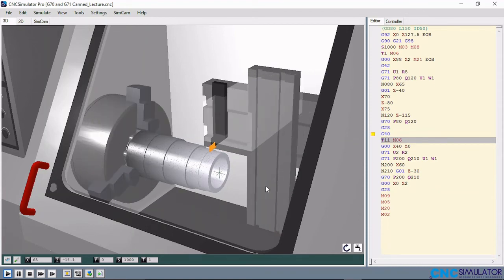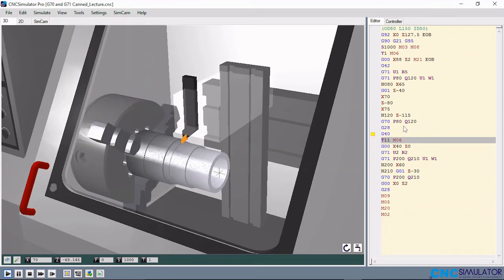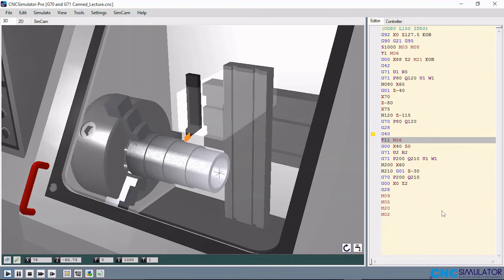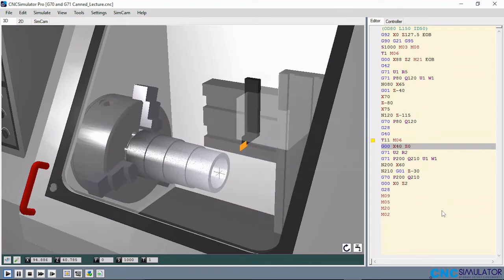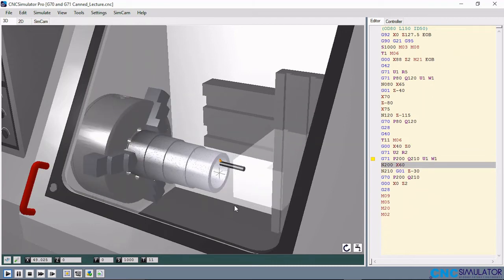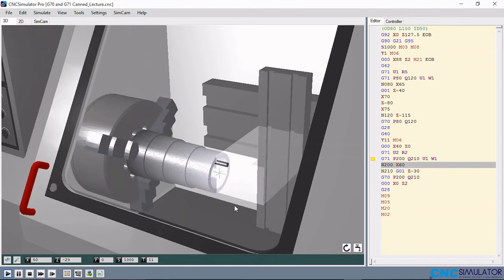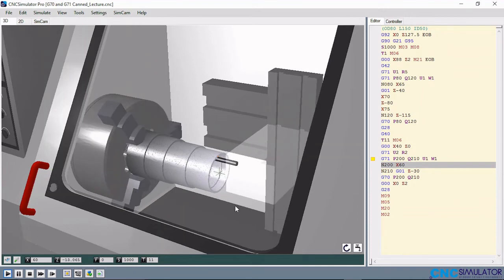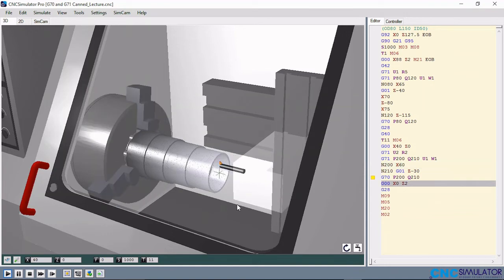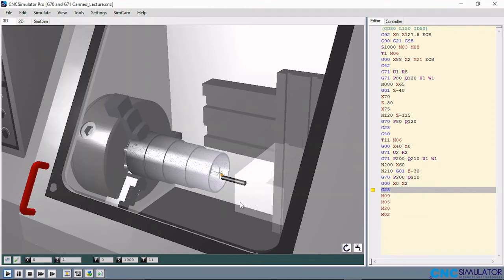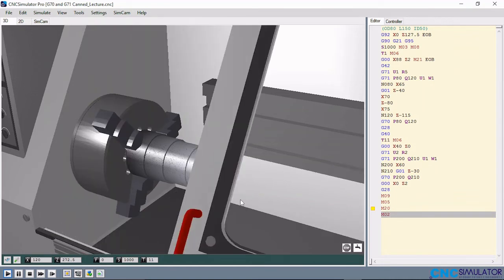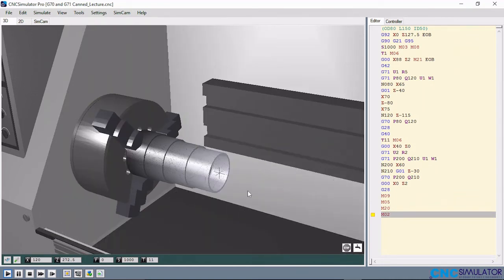So the finishing cycle for the G70 is what is being done now, and after that the tool would be changed to the internal roughing tool. Now the internal roughing tool has been changed, and the internal diameter is being done now to a length of 30 mm. So that's the finishing cycle for the internal boring. So M20 to open the door and M2 to end the program.